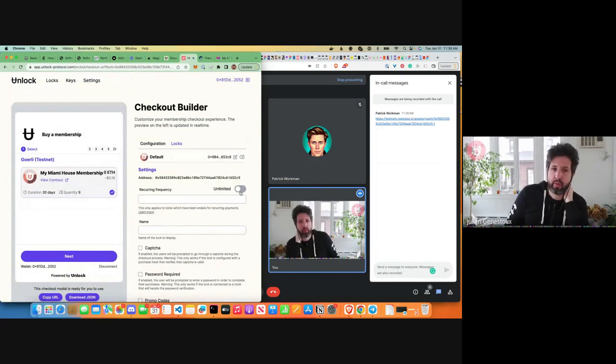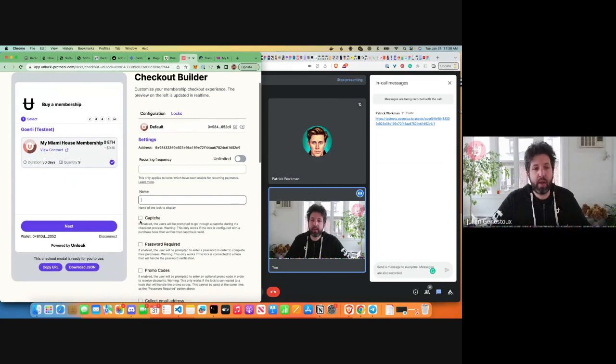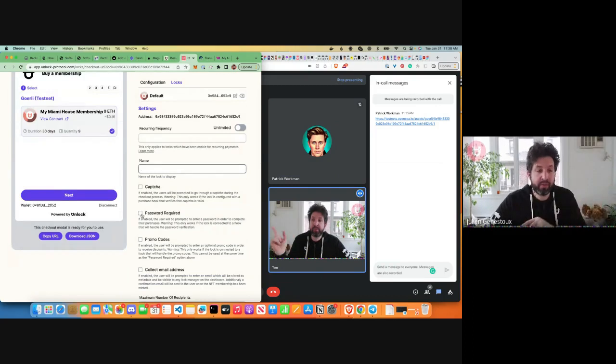So if I want to enable recurring, here that wouldn't work because this is not an ERC20 contract, so we wouldn't have recurring possible here. We have a couple cool features that are actually all using hooks. So CAPTCHA, custom hooks that we built, and you can check our docs to explain that. I can have a CAPTCHA hook to make sure that only real people buy and not bots or MEV or any of that. I can set a password that people have to type in the flow to make the purchase successful.